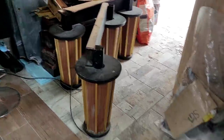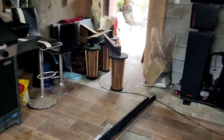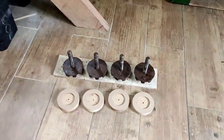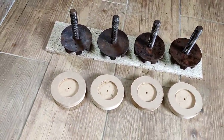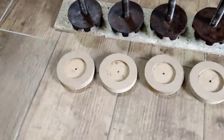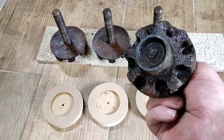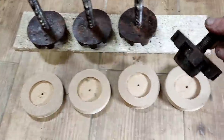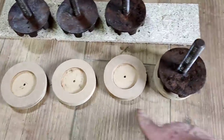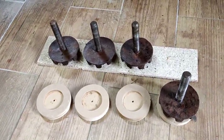So I'm going to take the legs, set them up over here, put the feet on them, and start setting the pool table up. I might need Ewan's help to lift the slates over. So here we have the 4 feet, which I've cleaned up the threads on. They just screw into the bottom of the legs, basically. But what I've done is made 4 MDF pads to sit on the bottom of the feet. So the feet look like this. That centre bit is supposed to turn. I can only get one of them to turn. It's all rusted and stuff. Clean them up the best I can. So I made these pads so that it sits in the centre, and it gives it a little bit more support on the tiles as well. So I'll screw them to the legs now, and we'll see how it goes.